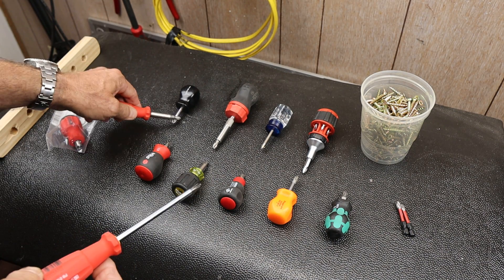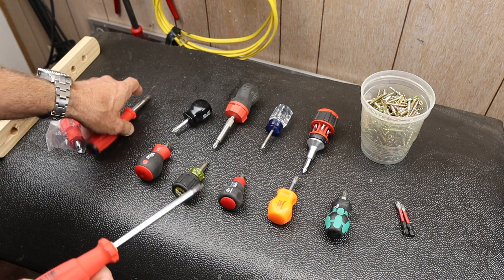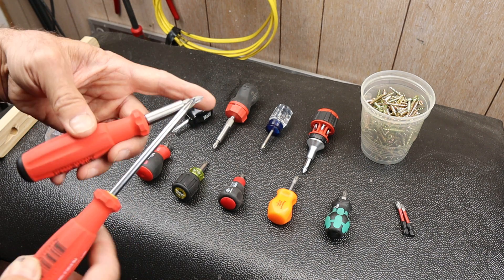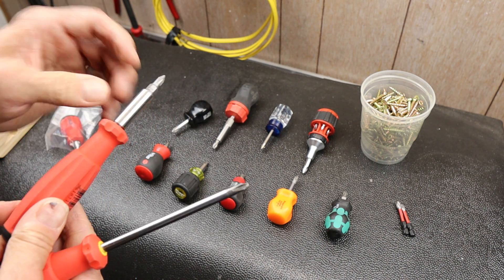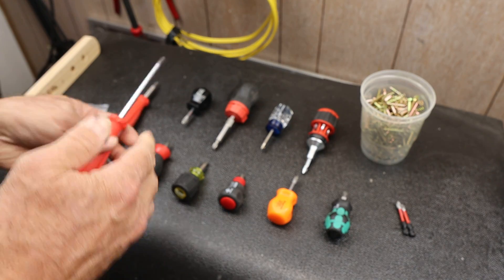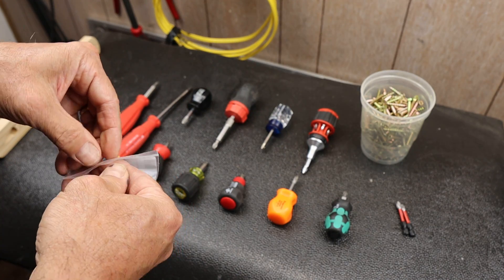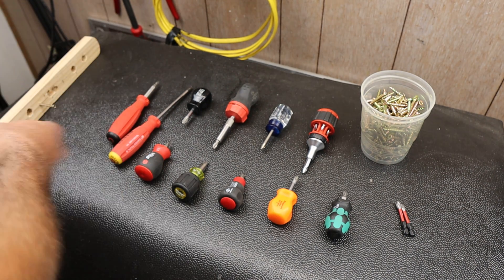It's nice, if you're not working with small screws, to be able to turn the magnetics off. You can't really use a demagnetizer with something like this — or if you could demagnetize it, you'd lose the bit. In fact, you can't demagnetize neodymium magnets like that. But anyway, I really like it, and I was interested in the stubby, so I ordered one and it arrived, and so far I like it.